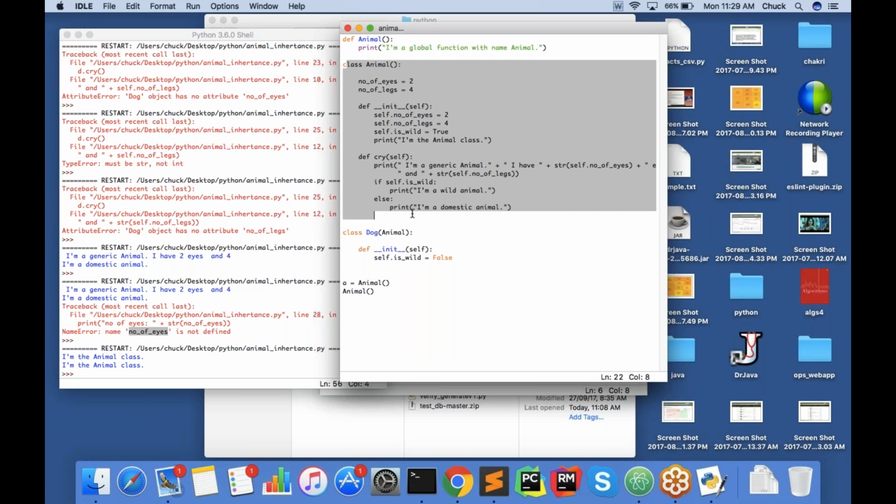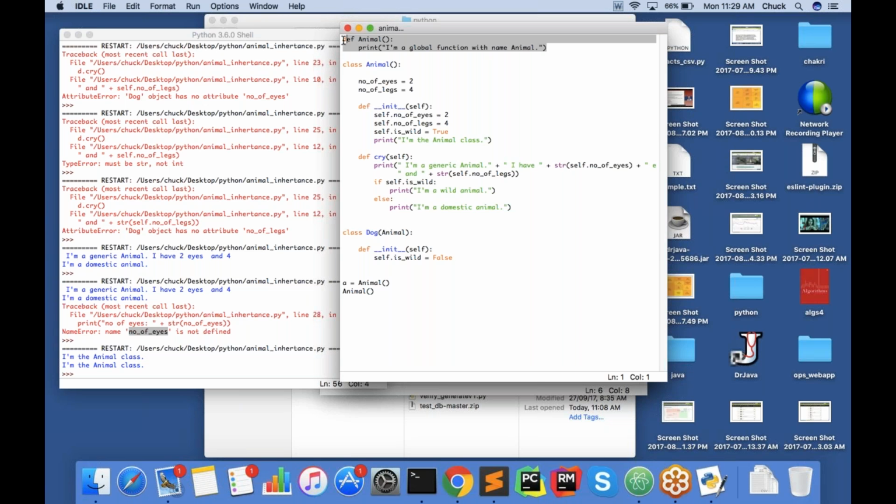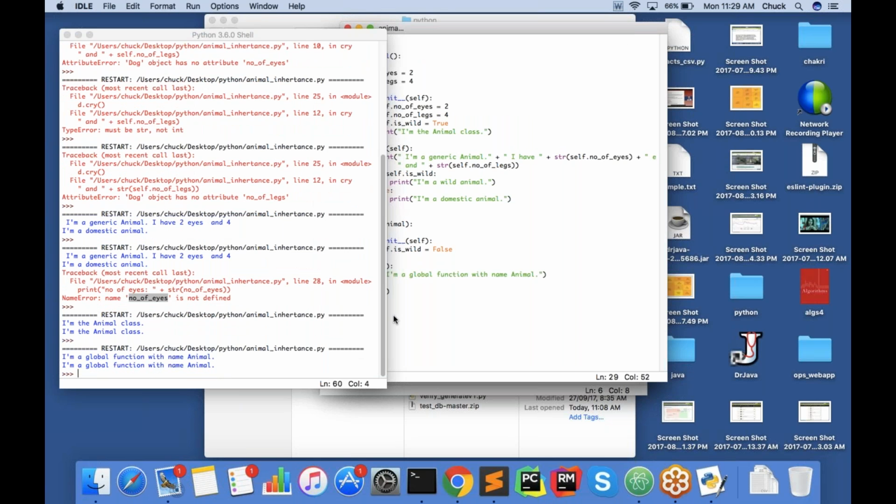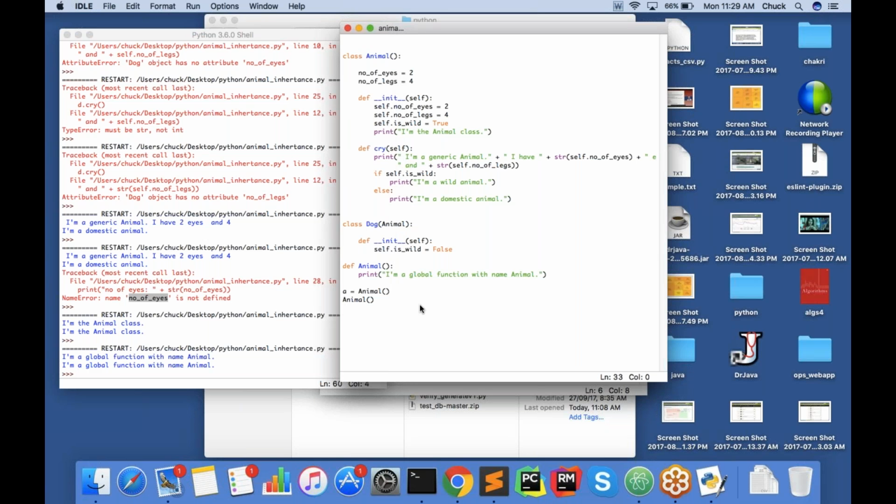But if I move this function definition from the beginning to the end and run this, now what you're able to see is the function. So it is a matter of precedence. Whatever you write later in the file is going to overwrite whatever you wrote initially.